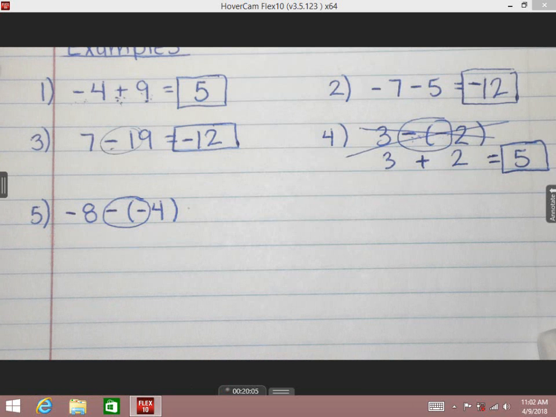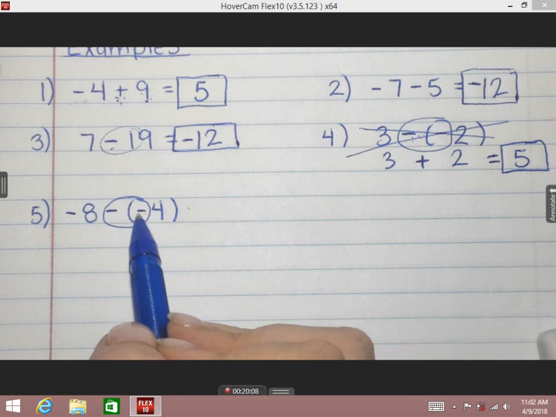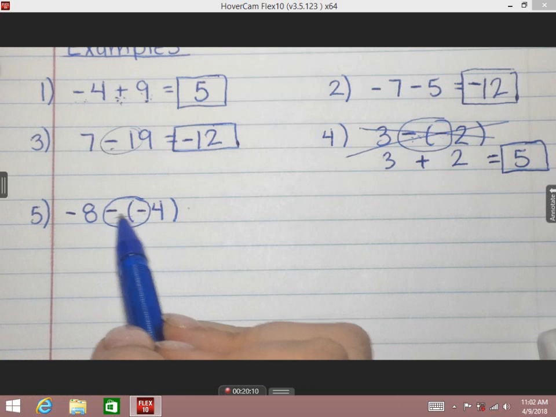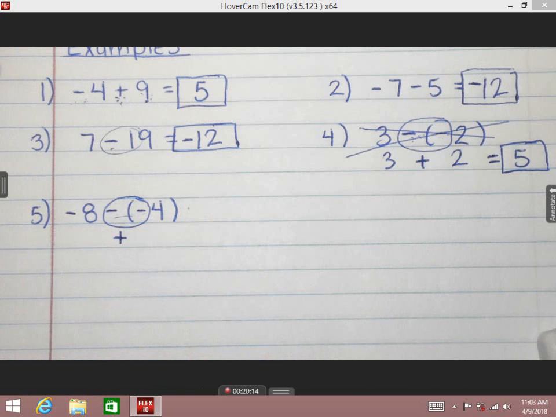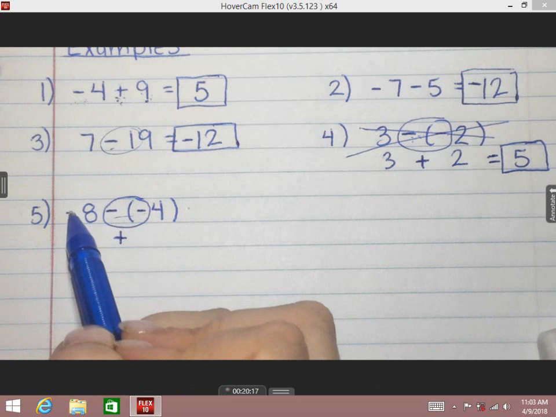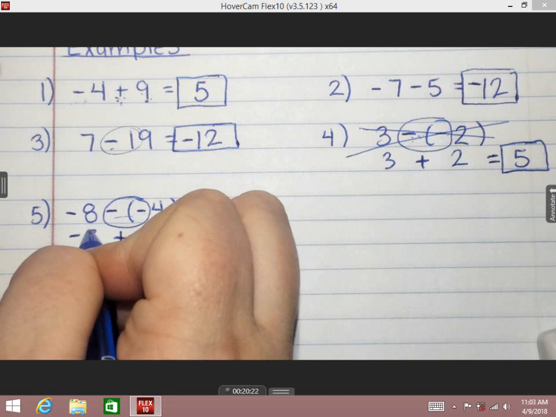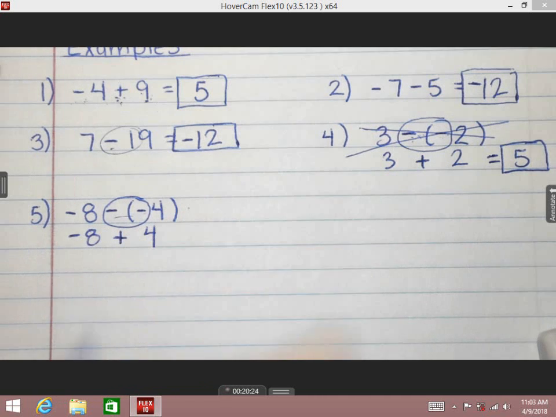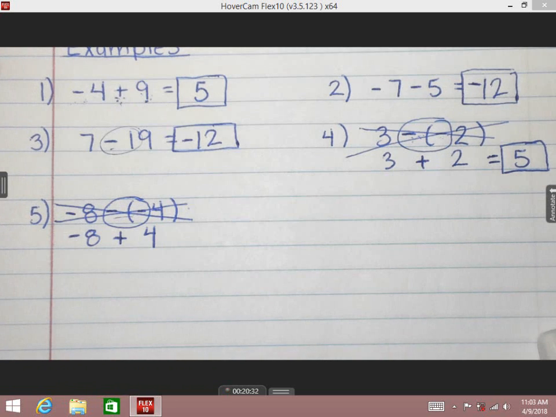All right, Alana, what is that double sign going to change to? Adding. Because they're the same, we make it addition. All right, have I changed anything else in the problem? Have I done anything to this negative that's with the 8? No, it's not in the circle, so we bring it down. Do y'all see how that's not in the circle, so we just leave it there? All right, do I need that original problem anymore? No, guys, that was a bad problem. Don't use it.